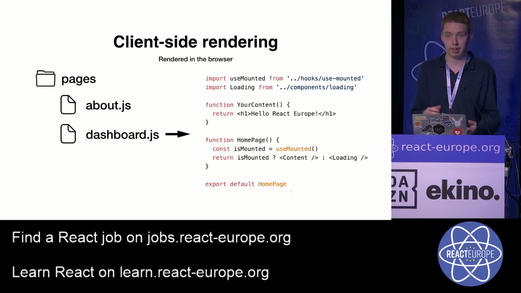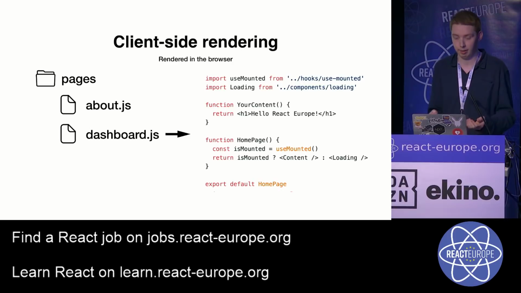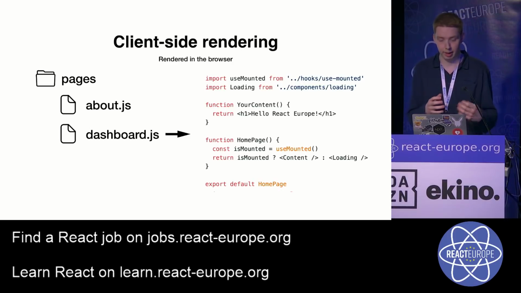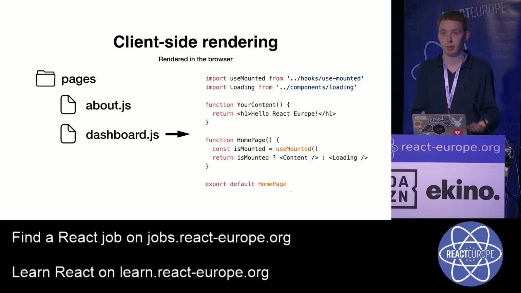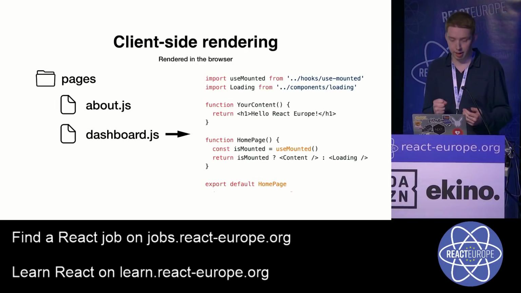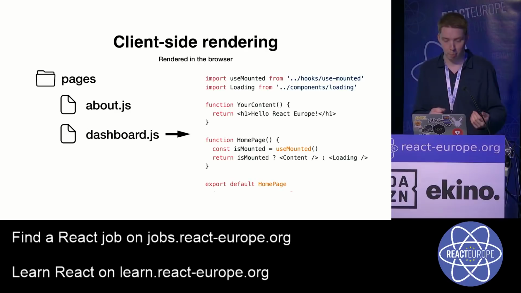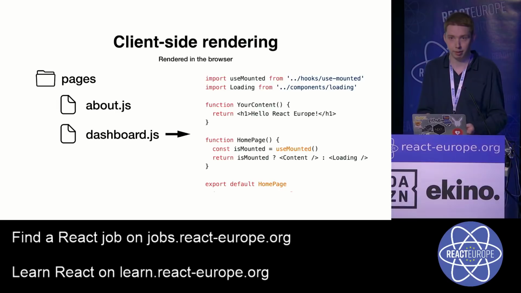And one more thing is that you can do client-side rendered applications, which means that if you create, for example, a dashboard, sometimes you don't want to use server-side rendering. We've got this feedback many times from many different people that they wanted to use Next.js, but they didn't want to use the server-side rendering part. And starting today, you'll be able to do so by just adding one function, which is, for example, useMounted, which works in a similar way to component.mount. You can use it for dashboards, internal applications and classic single-page applications.